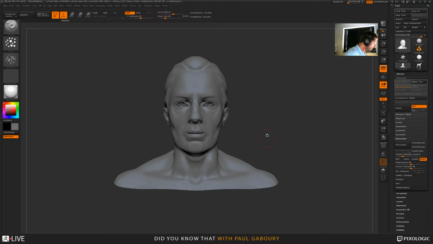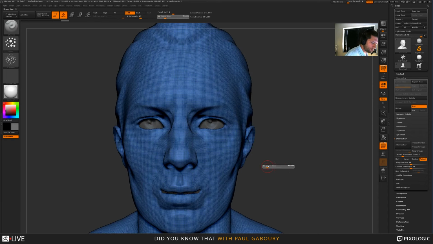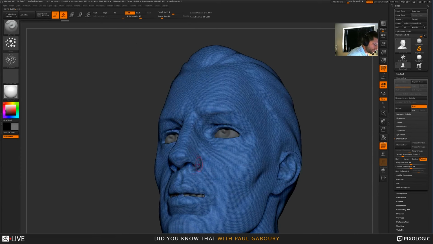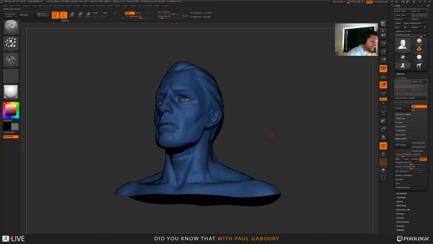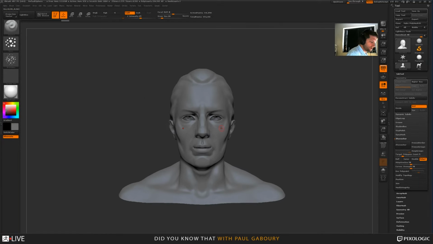Okay, so we've got a mesh that isn't very clean as far as the geometry. And our goal here is to reduce the polygon count and start creating a flow that goes around the eyes, comes down the brow to the bridge of the nose, and just has a flow that follows the sculpt that we're working on. All right, so let's look at just what the default gives us. So I have symmetry on. Again, that's hitting the X key.